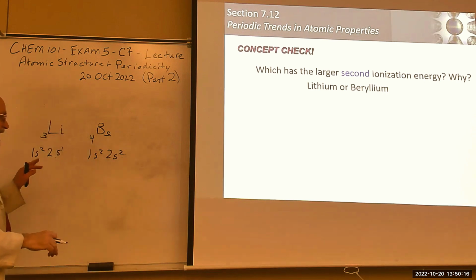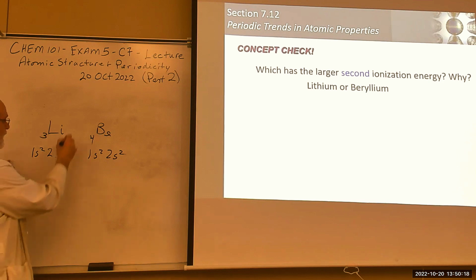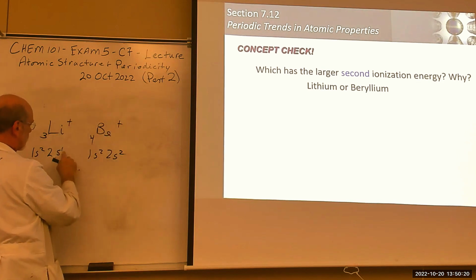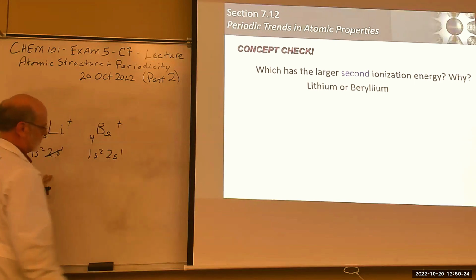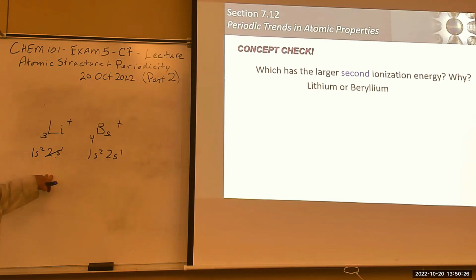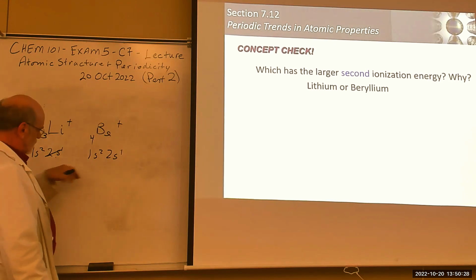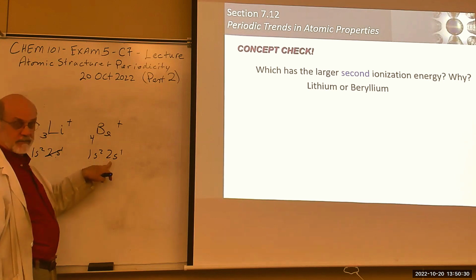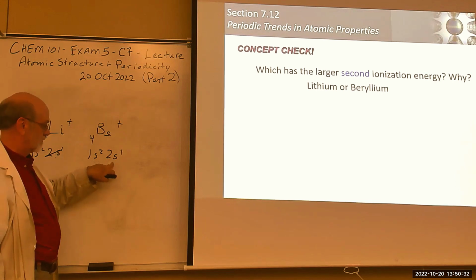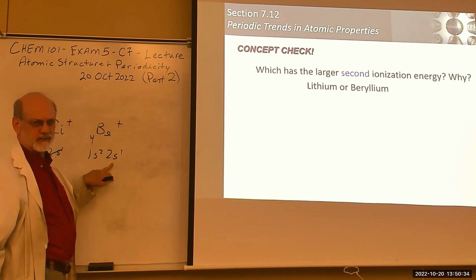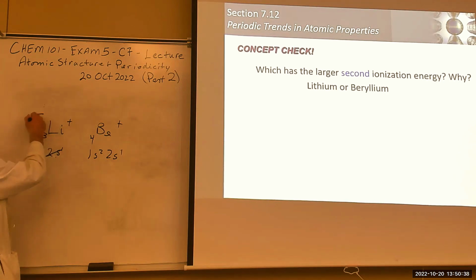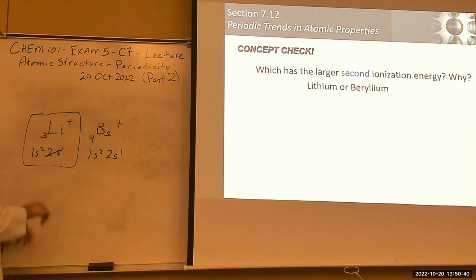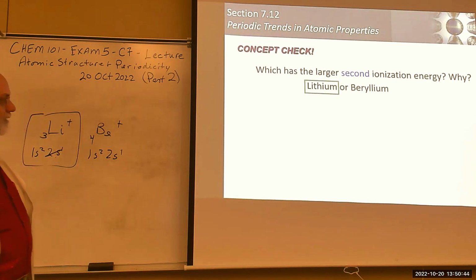Okay, how about the second ionization energy? Well, if we make an ion out of it like that, that means this one's gone, and this one's reduced to 1. Okay? So, we're not down in the core yet for this one. So it would take more energy, but not much more, or maybe twice as much. But this one, you're down in the core. So this one would take a lot more energy for the second ionization than beryllium would.